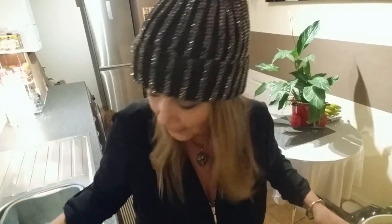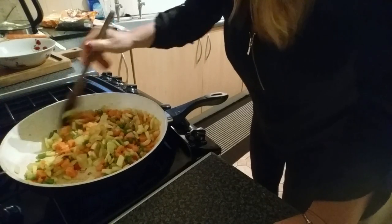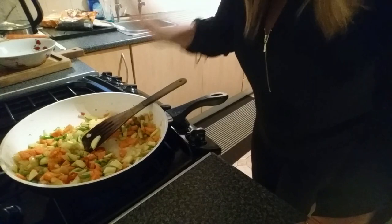I've never actually cooked with corn mince before, so I don't know exactly when to chuck it in. I think I'll get the veggies going first and then add it. I'll also need to make some sort of gravy — you can make vegetarian gravy, but I might make it a bit beefy. Smelling good! I'm going to chuck the corn mince in now.